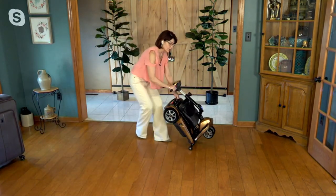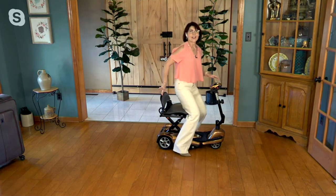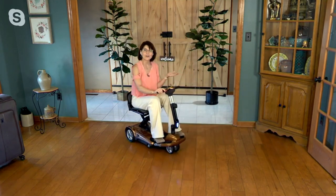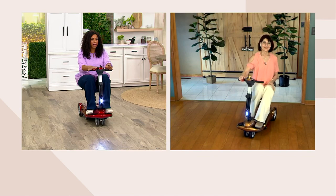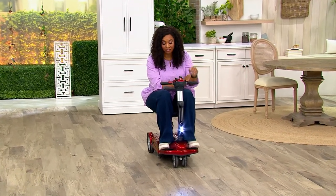When you unfold it and that plane lands, you've got your keys in your pocket and now you're off and going to that happy place, wherever it is. No calling security, no getting a wheelchair to come get you. When you're going to take any kind of equipment, I always say just call the airport or airline to let them know you'll be having your EVRider. But think about what you're going to be able to do — my mom's best friend went to the happiest place on earth with her grandkids and her family, and she was able to get around that entire park on her scooter.